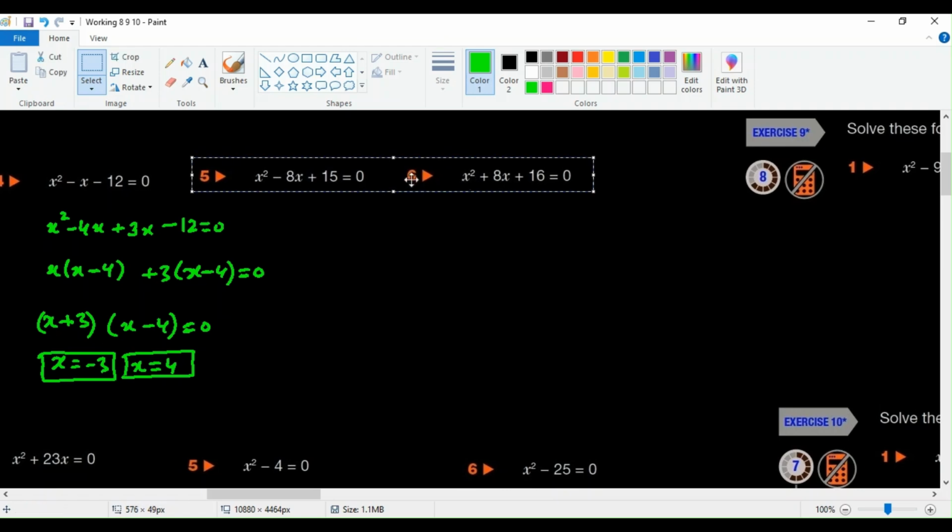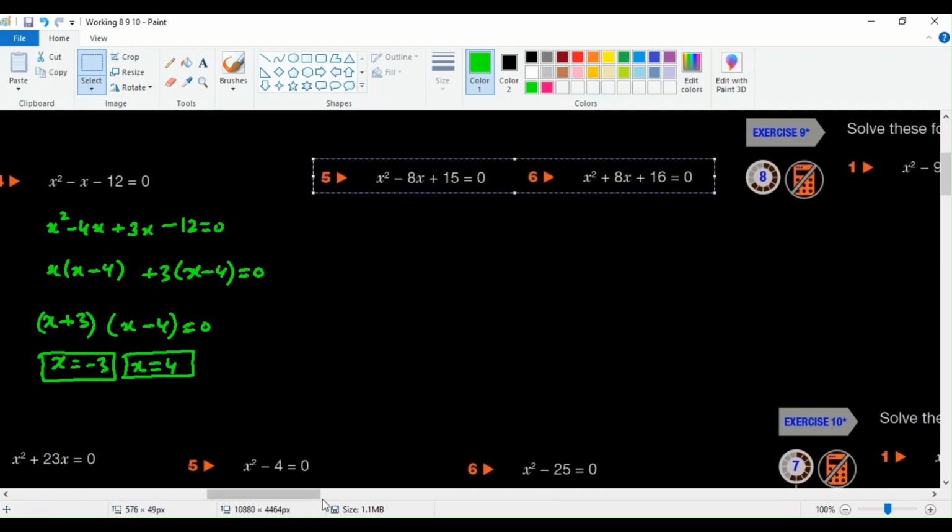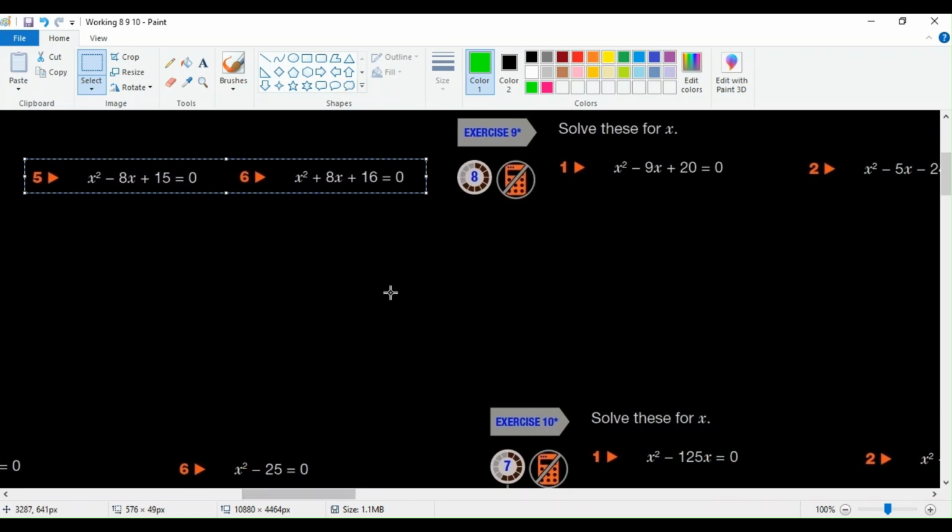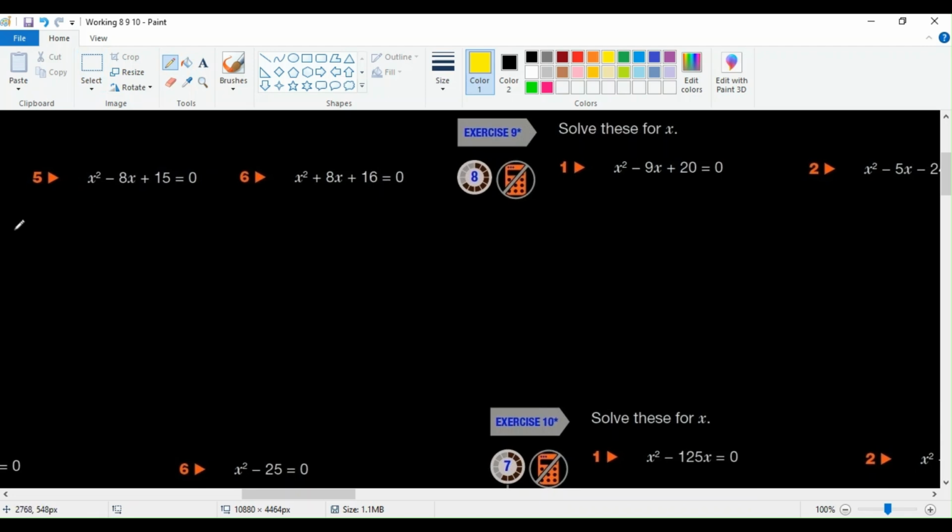I will drag this a little here so that we can work independently. Now comes question number 5. In here, 15 is the number. We need to find out the factors of 15. 3 times 5 is a 15, and minus 3 and minus 5 gives us minus 8. So x square and plus 15 I will write as it is without any change, and minus 3x and minus 5x gives us minus 8x, and 3 times 5 is a 15. Now in the first one, we have x minus 3, copying and pasting once again.